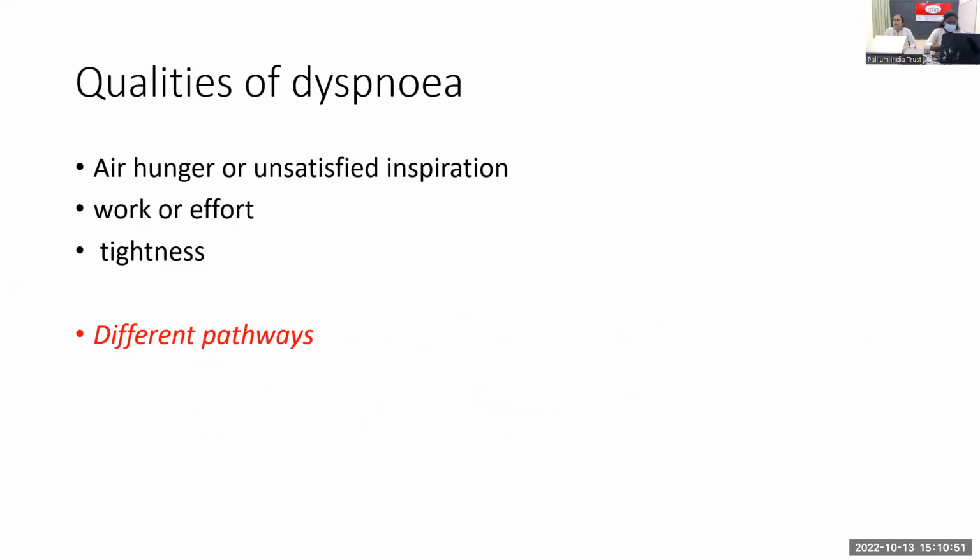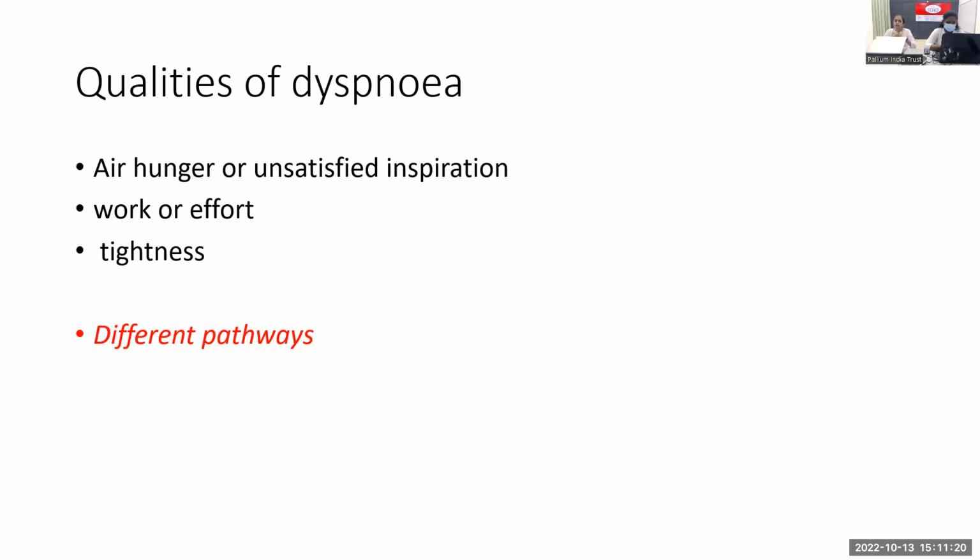And if you remember the pain assessment, we ask people what kind of pain you have. Is it pricking, piercing, burning, tingling, all these qualities of pain. Same way we can think about qualities of dyspnea. We have to assess dyspnea the same way that we assess pain. We have to ask out of 0 to 10, how intense is your breathlessness? You can tell them to score the breathlessness. You can ask about the quality.